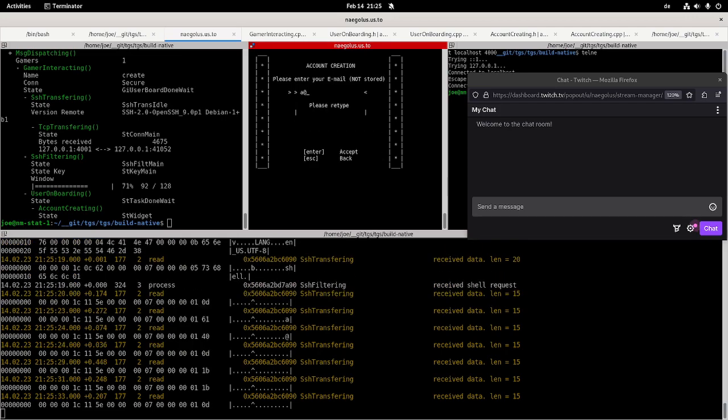I press enter. Then I'm in the widget state, and the first textbox is focused. That means I can go through all the textboxes again by pressing enter, but the text is still there.